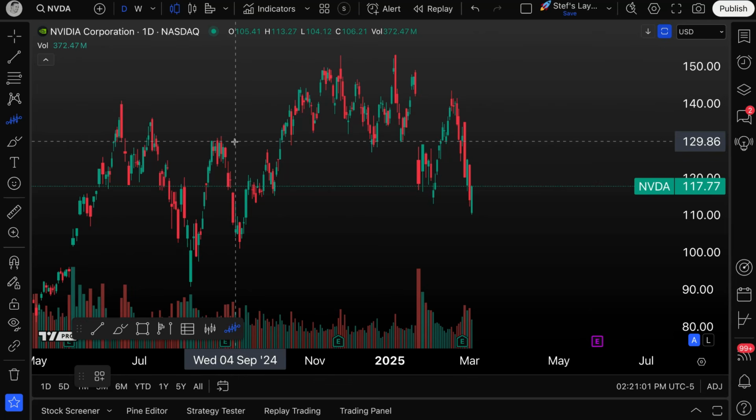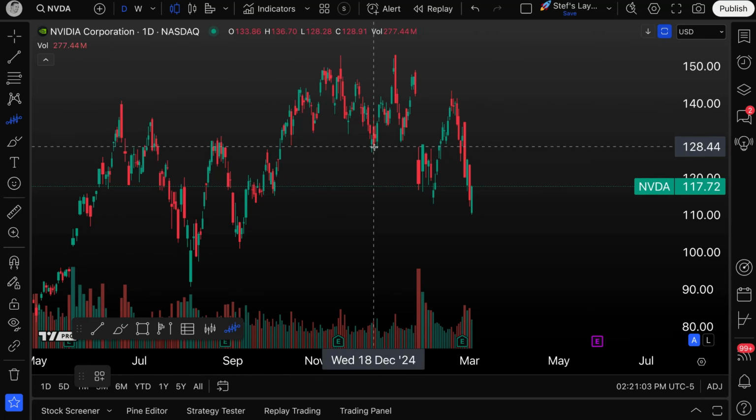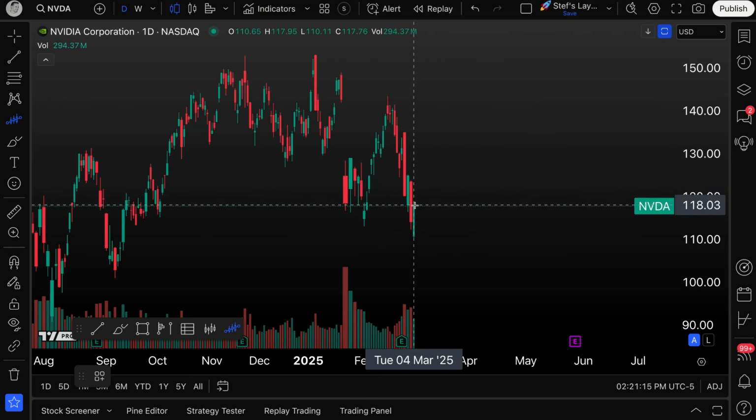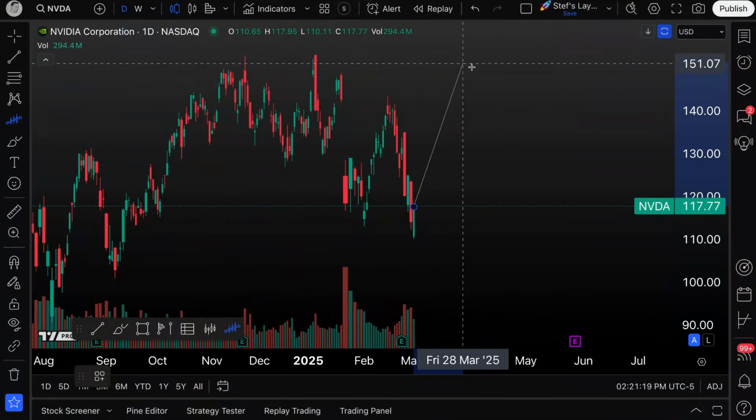Now the first step I want to do is click anywhere on the chart. In this example, I'm going to use Ghost Feed to try to map out potential price action and then to statistically study what that price action might look like. So let's just say I'm going to start that map from the current price. So I click. Now, as you can see, I've got this line following me.